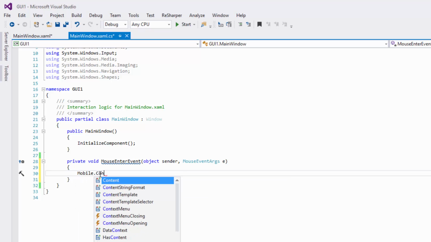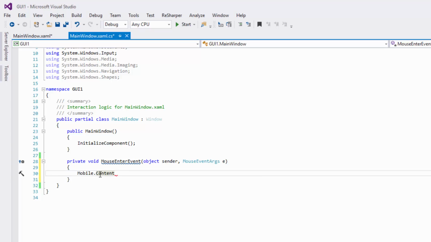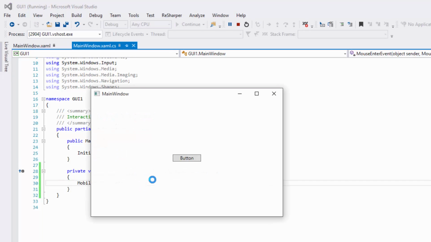First of all, we'll change the content property of the mobile object, and we'll set it to be clicked. If we now build this program, if we were to mouse over the button, it will fire this event. So it says button at the moment. I can come all around.